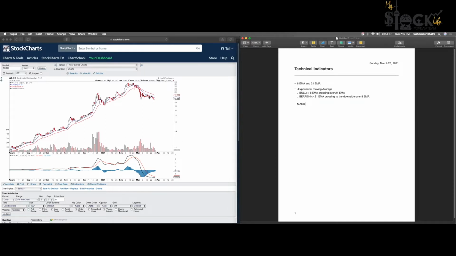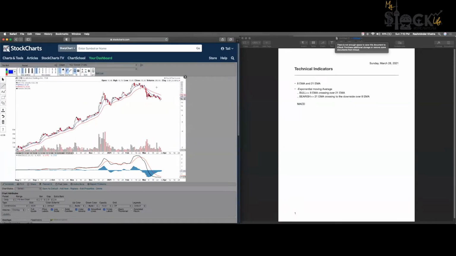Here you can see the 8 and 21 EMA is in a bearish trend, and at the same time, when the 8 and 21 EMA crossed over to the downside, MACD also crossed down. Let me pull this chart out so it makes more sense. Right here, when you saw the EMAs cross down, the MACD also crossed down. So if somebody bought equity in the stock or options, whatever it may be, here's how you can tell that the stock may be making a top. All these indicators are pointing to the downside. Here's where you would take your profits, not entry, but exit.